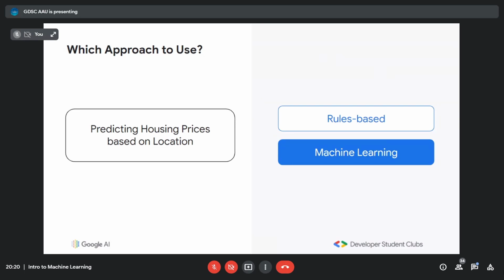You didn't understand. So, for example, if I want to see how much this home would cost depending on the location, like if this home was in the middle of the city, would it cost more or not? Maybe. So in order to do that, we cannot use a rule-based or the traditional way. We need to use machine learning because we need to consider the environment, for example, the traffic and many other things. Yeah, that's correct, Said.